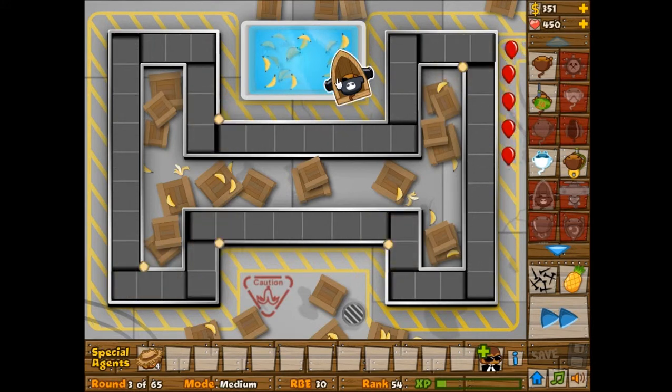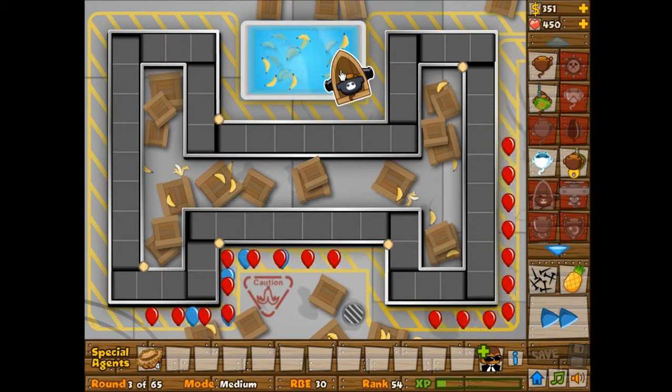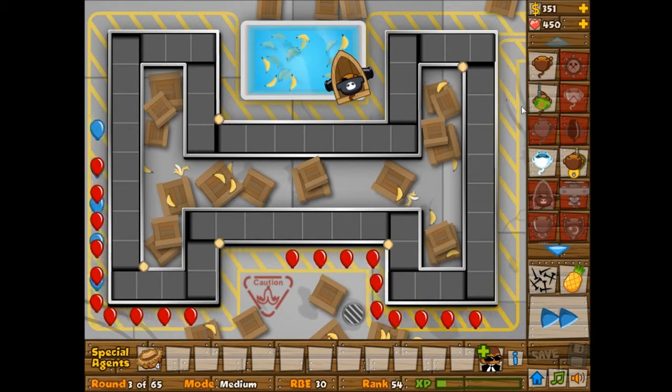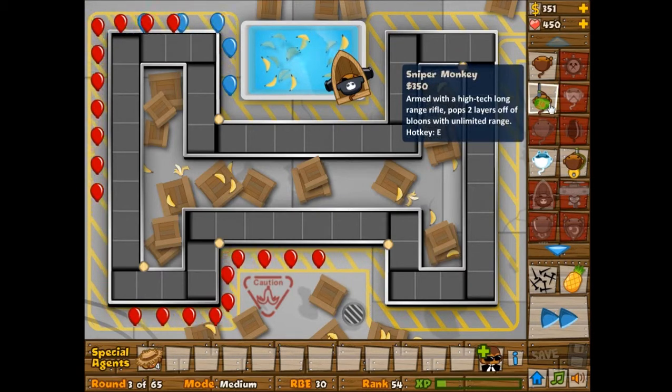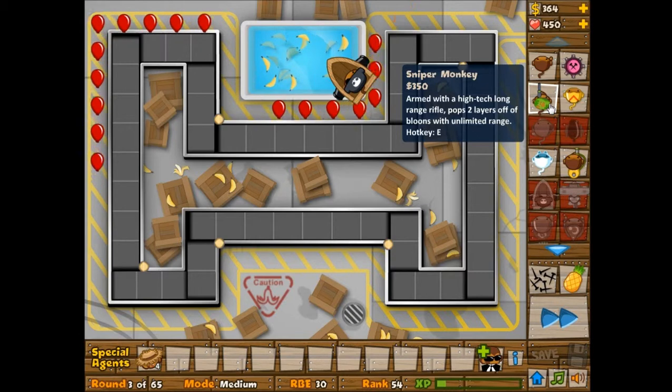What I like about putting the Buccaneer here in the water is that then the conveyor belt doesn't move the monkeys because it's not on the conveyor belt. Another thing is the sniper monkey is pretty good because then he's not really affected by where he's placed.